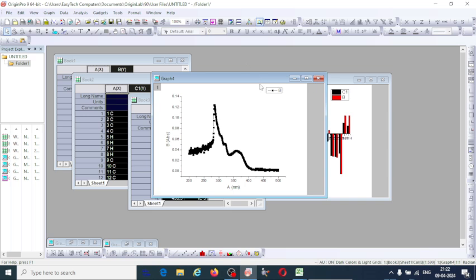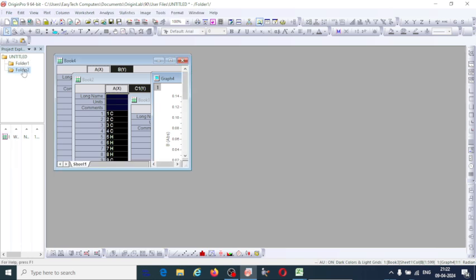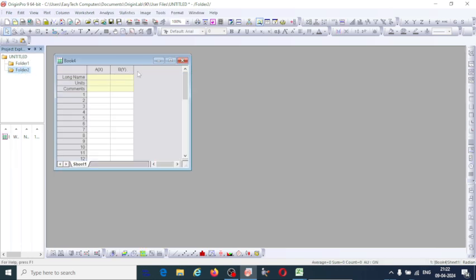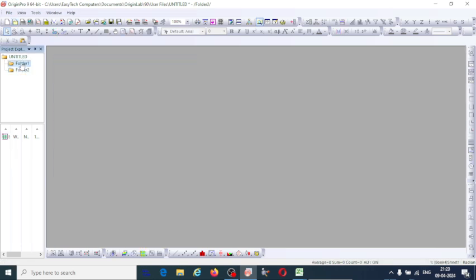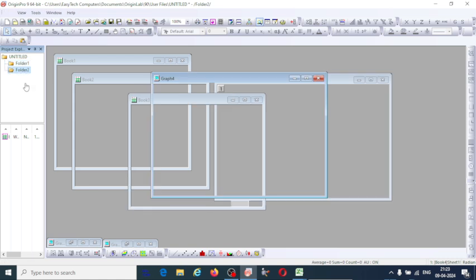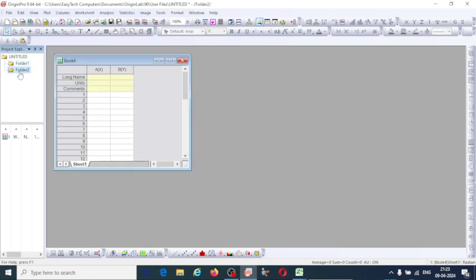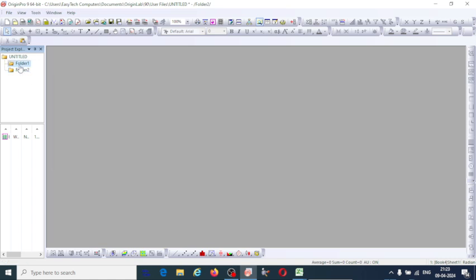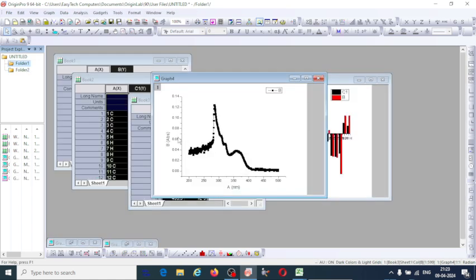If you want to draw the graphs in folders, you can select the folder. Okay, if you click on this folder, here new worksheet is there. If you want to represent different graphs like UV or NMR, IR, different folders, you can select and give the name, and then plot, copy the data and paste it here in the x-axis, y-axis column. Then you can draw. So how to edit the graph I am going to show you here.